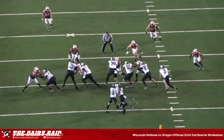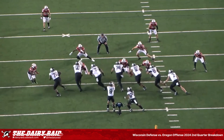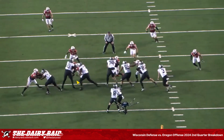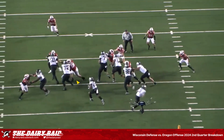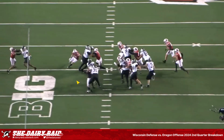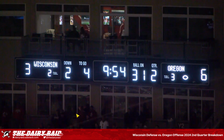Okay, so Barden has got to do a better job of not getting turned. He's actually got to fight against the steering wheel action here of his guard and counteract that so he can put his hip inside to beat the double team. But here he just allows himself to get turned, and that actually lets the double team succeed. Kind of the same thing with Neal because he gets so high. And yeah, they're just able to stretch it out. All right, so brings us to 2nd and 4.